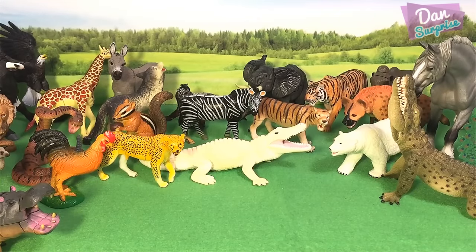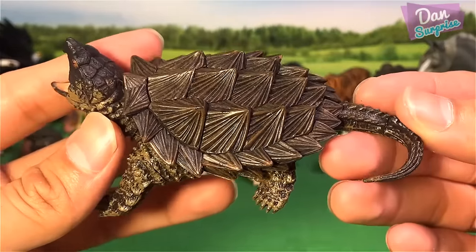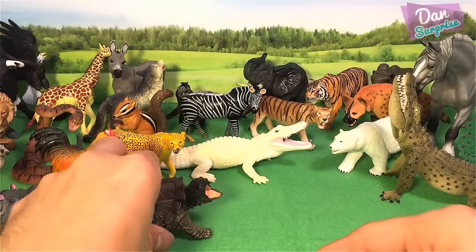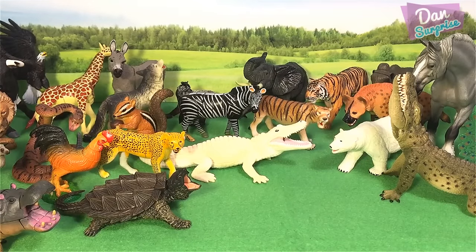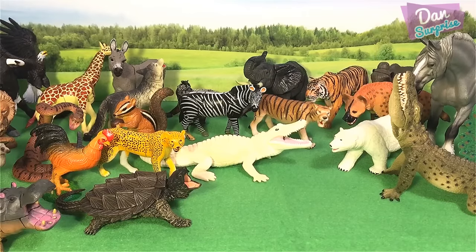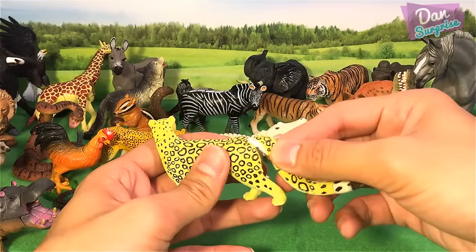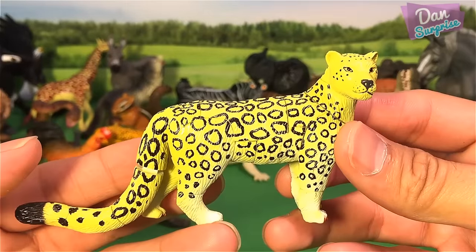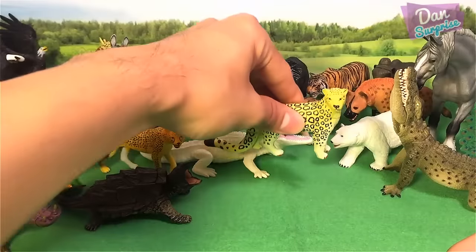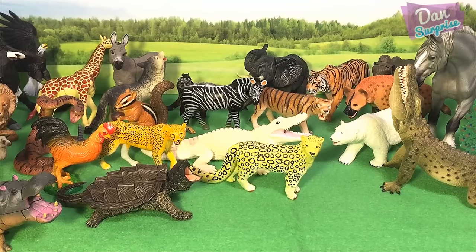And let's see, what animal is this? We have an alligator snapping turtle. This turtle has a tremendous bite force, so you have to be careful. Next one, let's see. We have a beautiful, beautiful big cat over here. And what is this? Let's try to fix this one up. This is actually a snow leopard, okay? A snow leopard has very, very thick fur, which keeps it warm during those cold, snowy weathers and stuff.